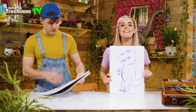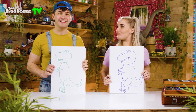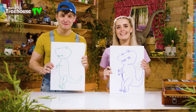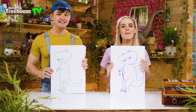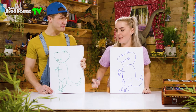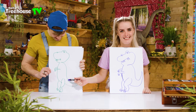As you can see, Daisy is the master of drawing T-Rexes! Because this is mine — it's a crocodile T-Rex! It's a hybrid! And now comes the even funner part, because we're going to do this again, but blindfolded! So I am really excited to see how that turns out!